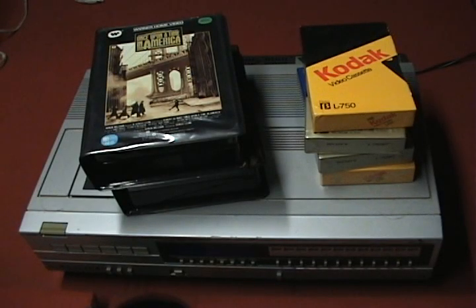What you have in front of you are beta tapes and a beta player. Betamax came out in 1975 as a means to replace 8mm Hi8 stuff for home movies and eventually consumer movies. It mainly competed with VHS. At the time, VHS required a camcorder plus a separate VCR to carry around, which created a lot of hassle. Betamax put all that in one unit — recorder and camcorder combined — and they were the first to do that.